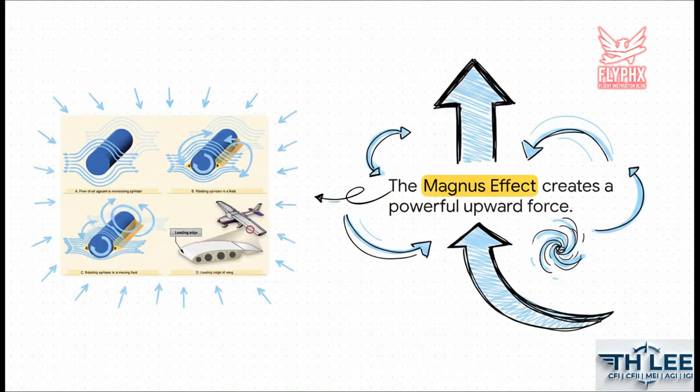What we're looking at here is the Magnus effect. Because of the airfoil's shape and its positive angle of attack, the air has to circulate rapidly over that top surface. The absolute highest velocity is right at the top of the airfoil, and that's exactly what creates that strong, low-pressure area we just talked about.